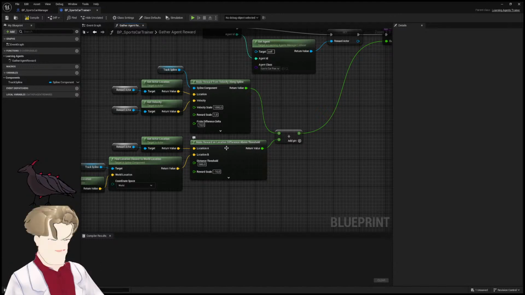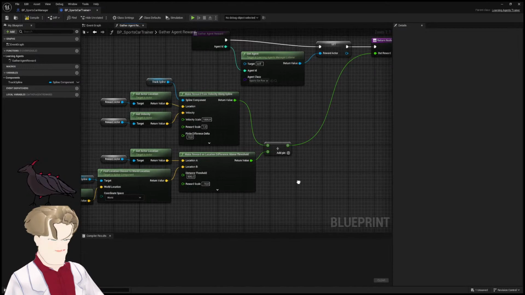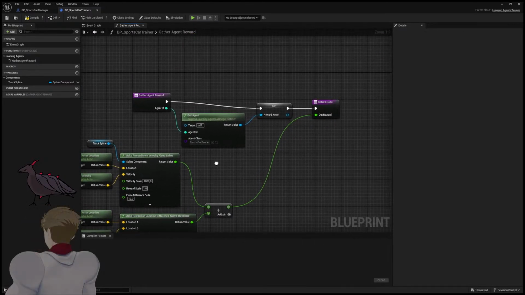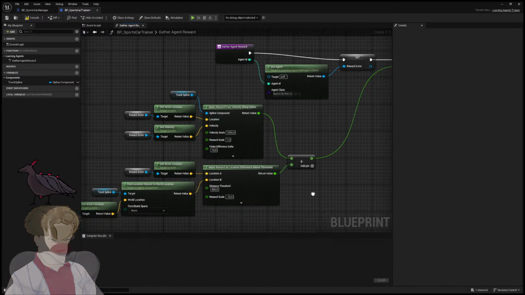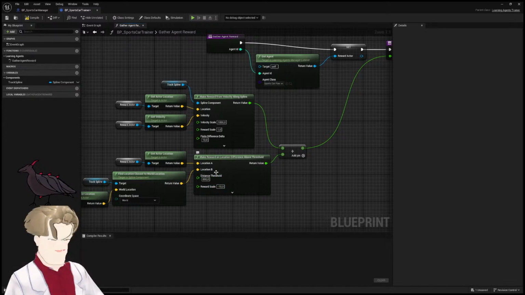Otherwise it gets no reward. Yeah, I think that's the truth of the matter. I suppose it's built in 0. I guess this handles the evenness of this.